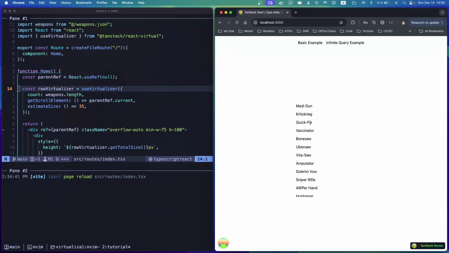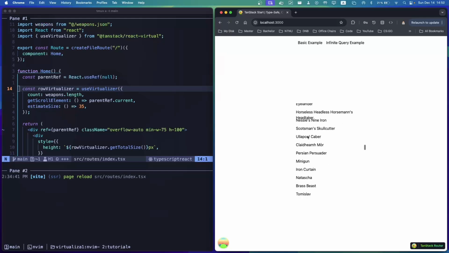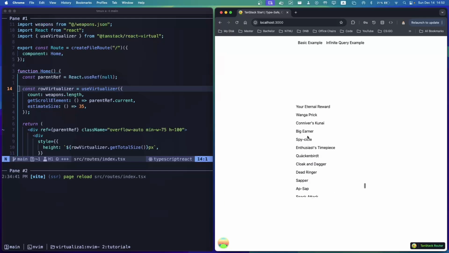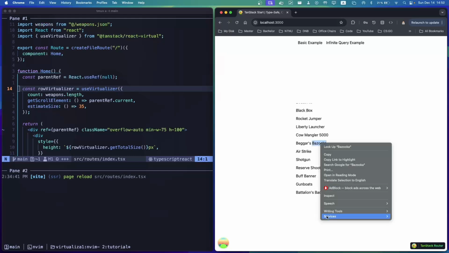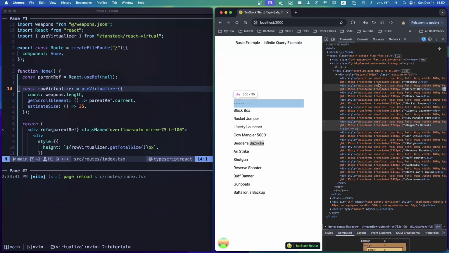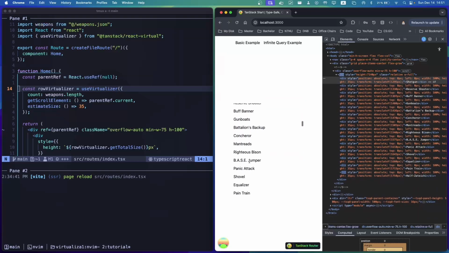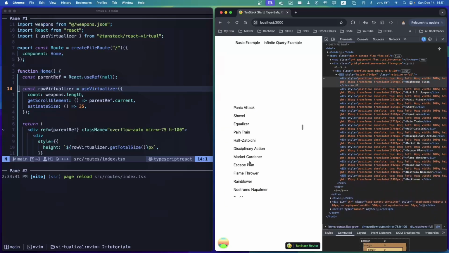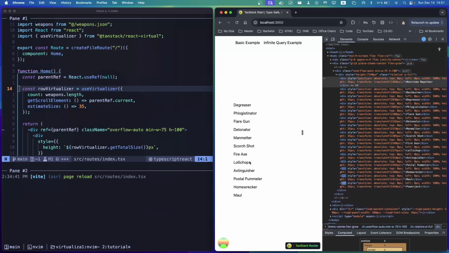So in this example, we are using the same list of elements. We have a list of weapons from the TF2 game, and we are rendering them as a list, and as you can see, it looks the same. Of course, this is not a dropdown, it's just a list on a blank page, but you can see we have the scroll bar and it looks like it's just a long list of things. But if we actually check the DOM, we can see that there are only like 10, 20 elements over here. But when we scroll, you can see that they are updated, getting animated, and also the content of them is switching out.